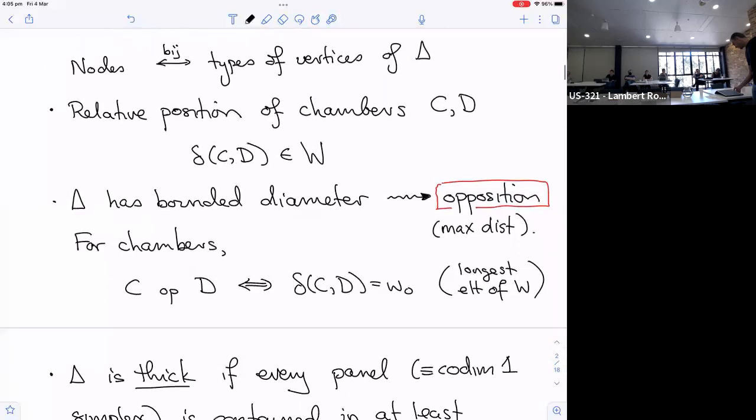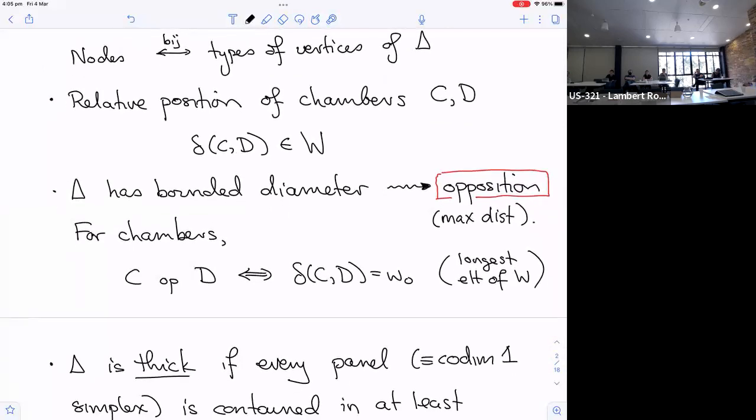But the buildings are huge, really big things. Just to say a little bit, there's a relative position of chambers and that's an element of this finite Coxeter group. Since it's a finite Coxeter group, the geometry of this building has bounded diameter, a spherical building, and that's what gives you the notion of opposition, which is very important in this finite case. It doesn't hold more generally when you move to infinite buildings, although there is a notion of twin buildings, which actually was part of what motivated this project, which I might say at a certain time. But let me say it very quickly now.